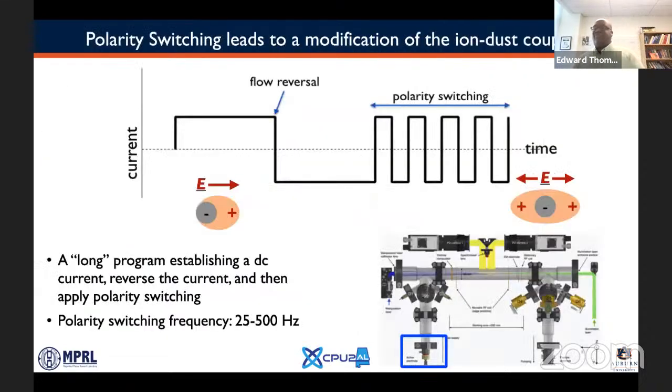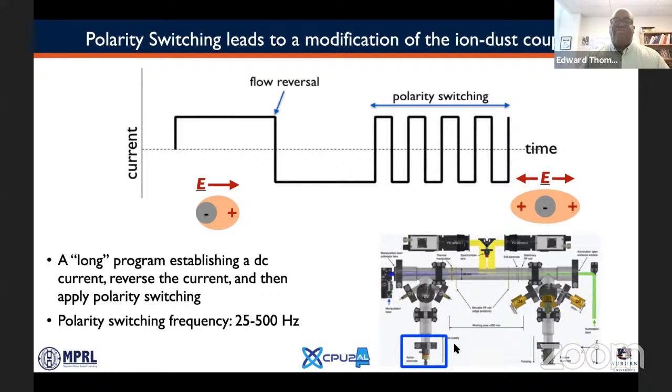So in PK4, what you get are flowing dusty plasmas because of the way the experiment is set up. Basically you have two electrodes, and a long tube sitting in the middle of the experiment, and you inject particles using these little injectors that are shown here. The particles then go into the experiment, and flow along the length of the experiment.